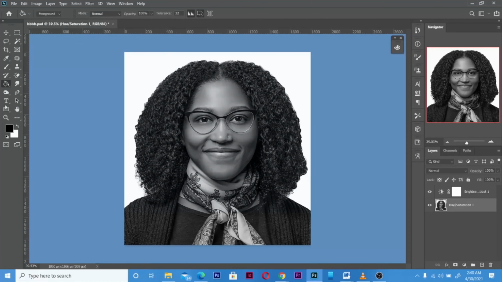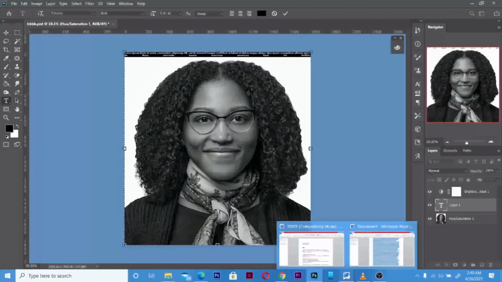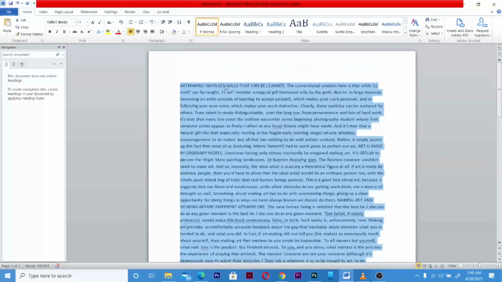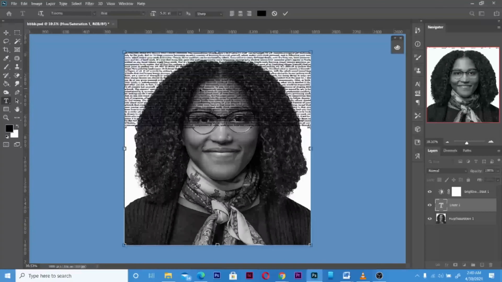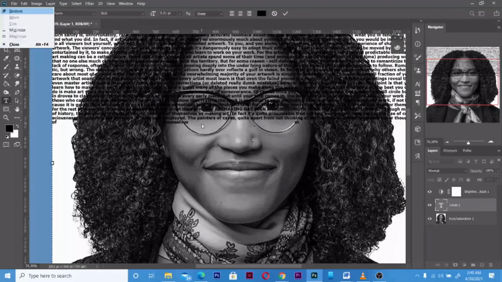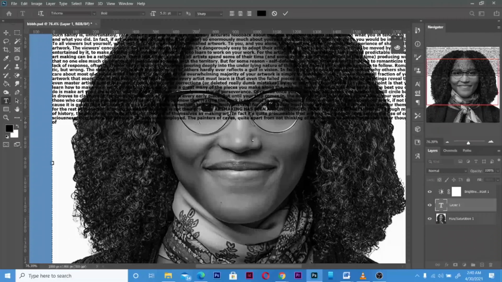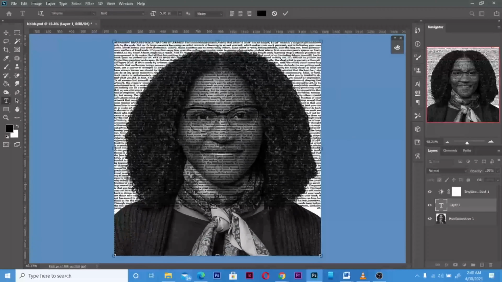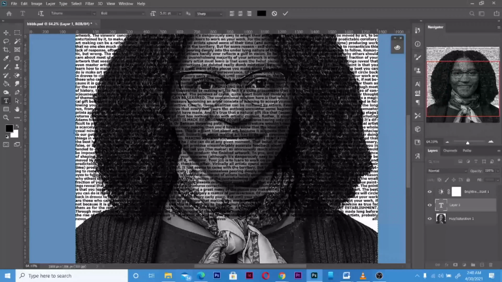So then you click your text tool, just paragraph, and just put it all over. Then you go to your folder, maybe your Microsoft Word, where you have the text already, maybe a book. Just copy the text, which is okay. Copy the text and go back to the portrait, just paste. So click it again and just keep pasting it in till it fills the portrait. So sorry about that. So keep pasting.